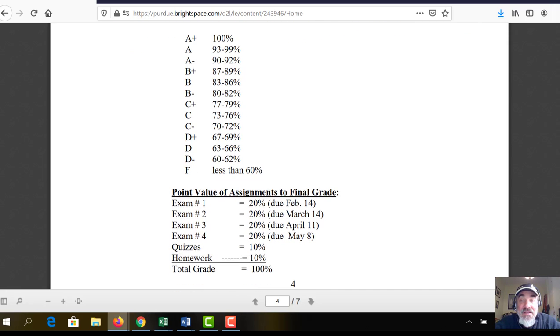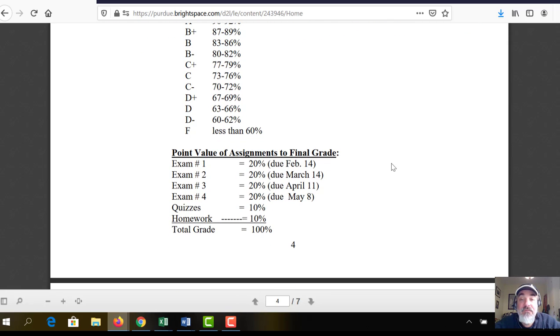Here are the exam dates, so you already know when these are. So generally the exams are due by Sunday night at midnight, and I give you several days beforehand to start it. So once you start it, though, you have to finish it. And usually, again, by Sunday nights, it has to be completed. Okay, quizzes and homework also. So various due dates for those.